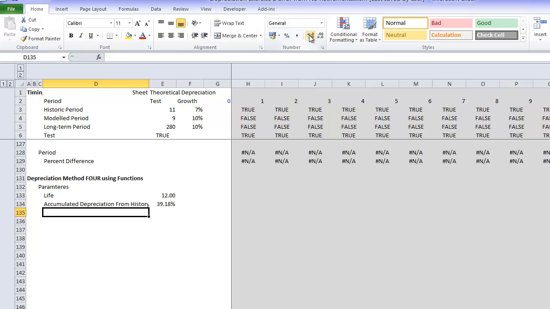And then we can put implied historic growth, because we would have this from our financial statements.